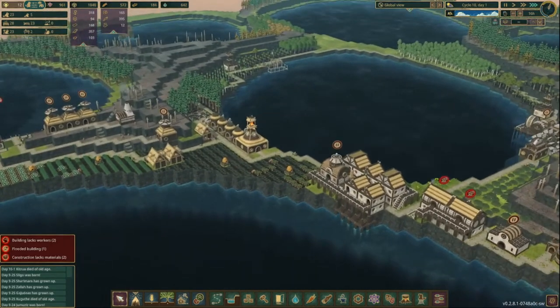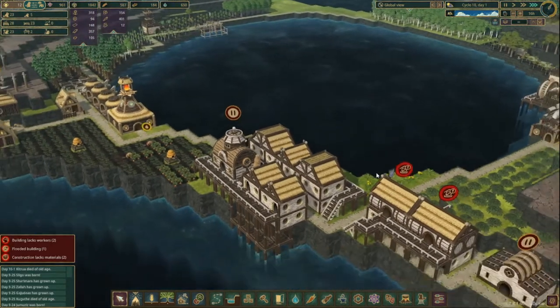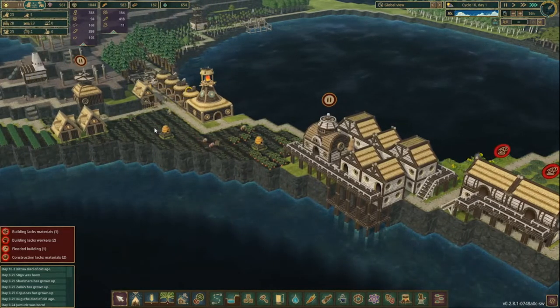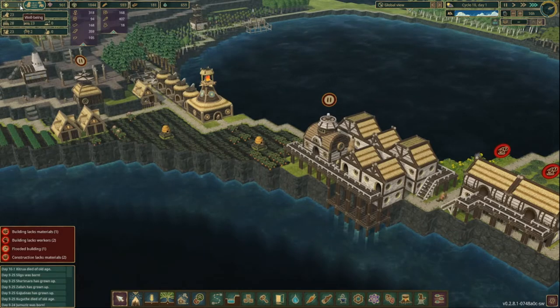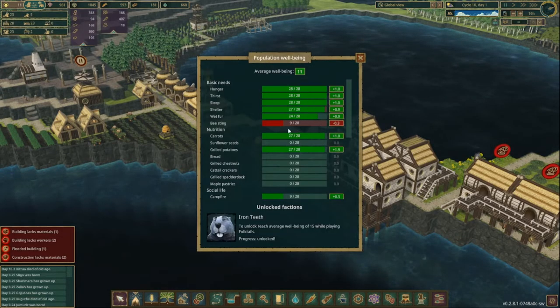Alright guys, we are back. The drought is ended. We have survived it. The beavers are actually happier now than they have ever been with a well-being score of 12. Well, 11 right now. A lot of them are getting stung by bees. Interesting.